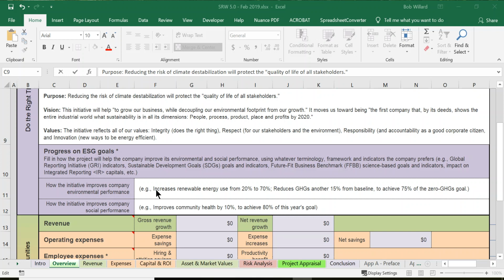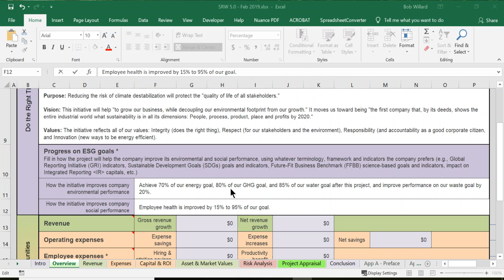So rather than being prescriptive as to which of those frameworks you use, this gives you an opportunity to tap into whatever frameworks are normally used by the company and simply show how this project is helping the company work towards where they want to be on goals that they have set for themselves on either environmental or social issues. So this is what those two fields might look like after you have filled them in from your other assessment worksheets or however you do that.